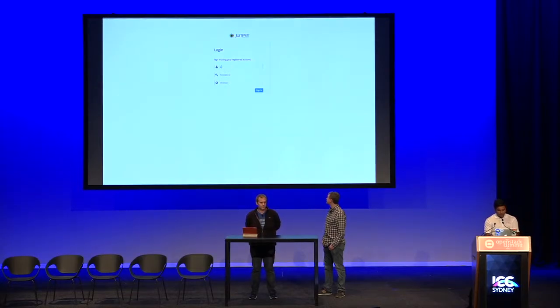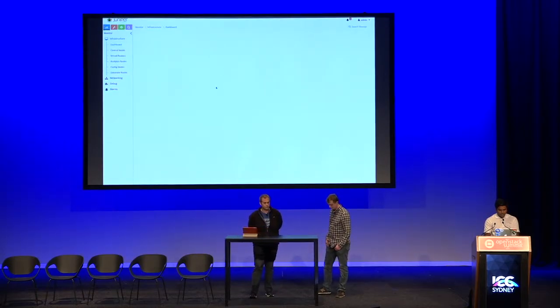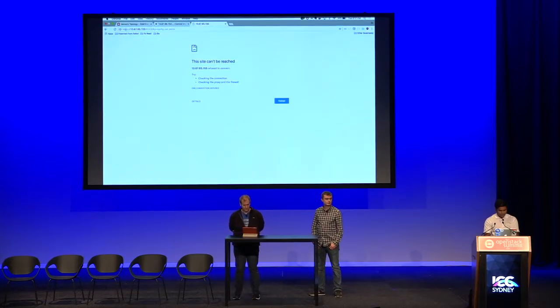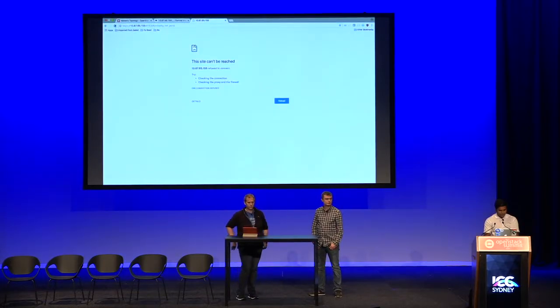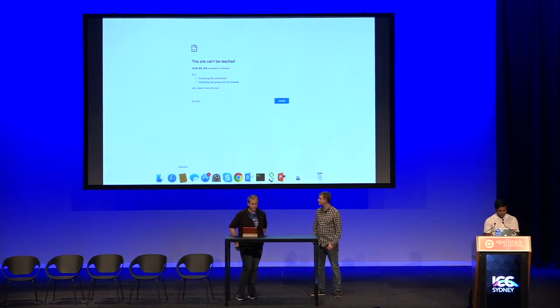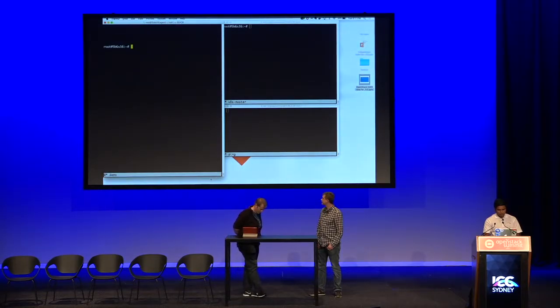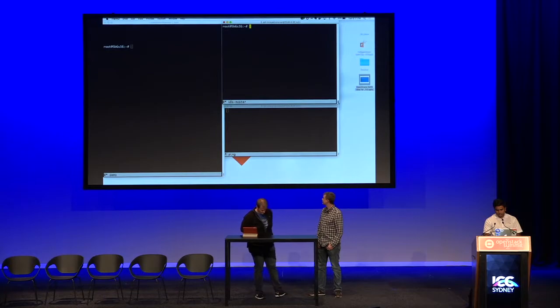Let me log into the OpenControl web UI. And this is the V2 controller. Okay, I'm just adjusting a few screens here.